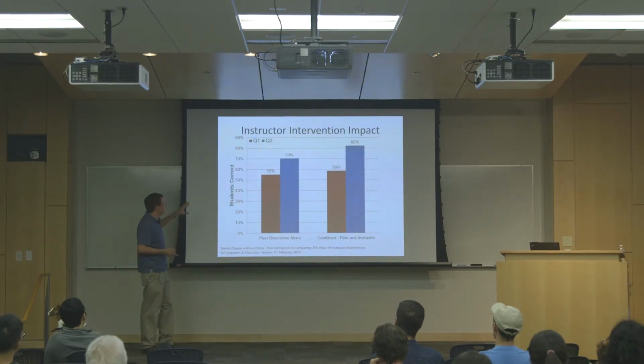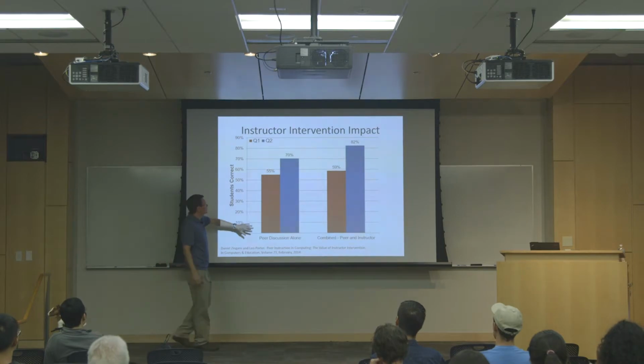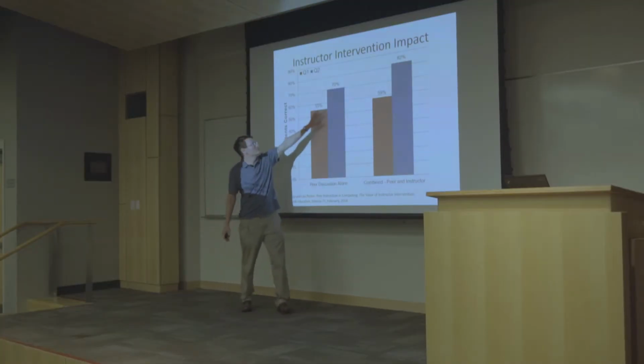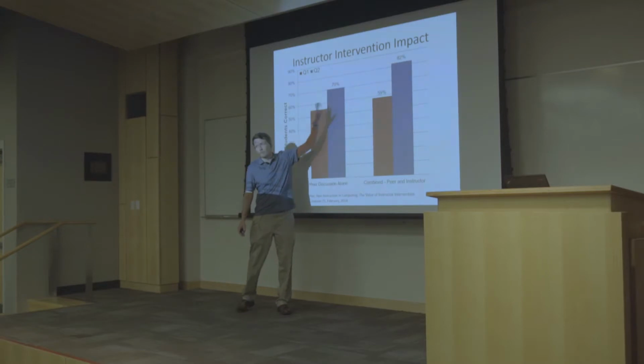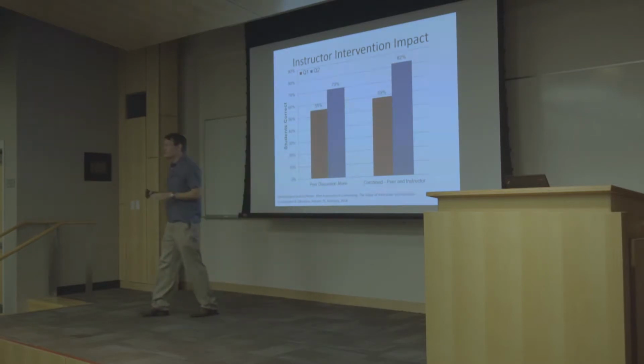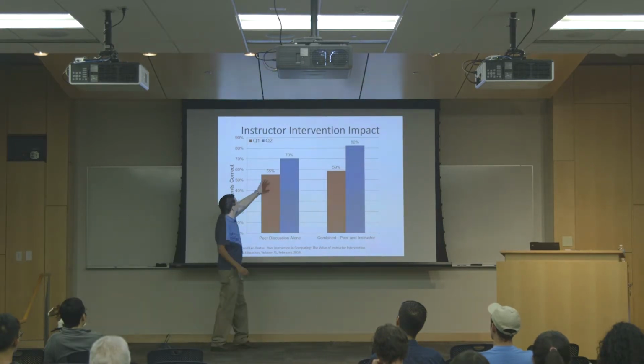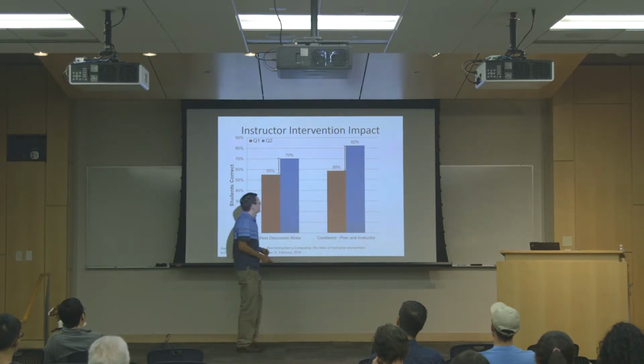So this is just using peer discussion. Here's the individual vote. This is the second isomorphic question. I got rid of the group vote because again, we know that's a bit noisy. So this is just how much did they learn from the peer instruction process, this is how much they learned from just the peer discussion, and this is how much they learned combined.